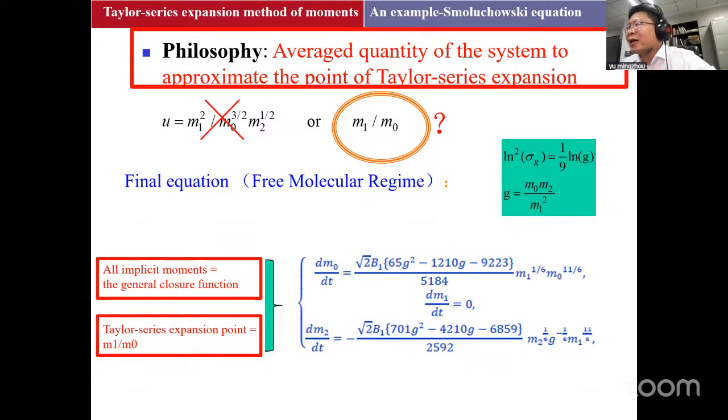Once the expansion point is given, the final moment ordinary differential equation can be obtained. Here, the number density function-based equation becomes a moment-based equation, and you can see it is very simple in mathematical form, and especially the variables are explicit. Thus, it can be solved numerically using common ordinary differential equation code, ODE code. This is the work we did in 2008, when I studied for my PhD degree very long ago.